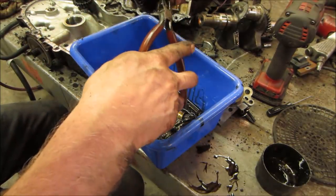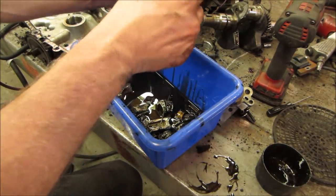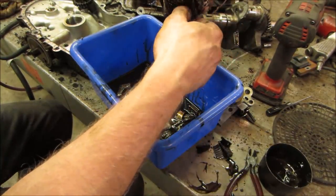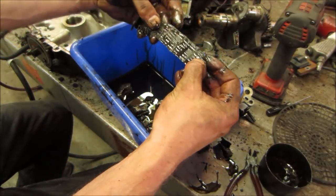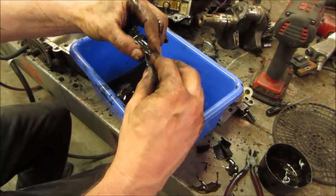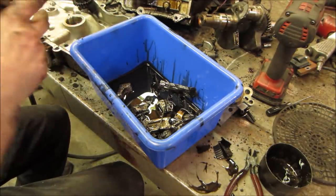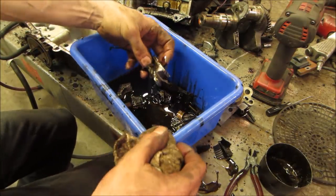Everything's so oily, you can't hold on to it. And I'm trying to do it in front of the camera. I wouldn't exactly say we found huge metal shavings or anything that was a failure. I'm not sure. It has me just a little questioning, other than the fact that, of course, the rod locked up on the crank and took itself out.